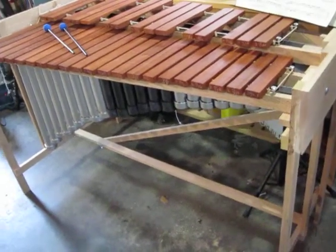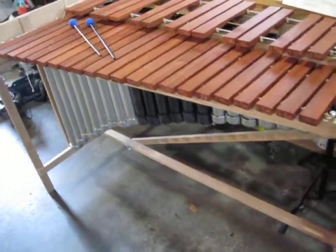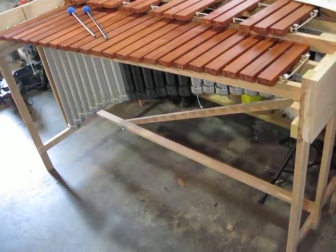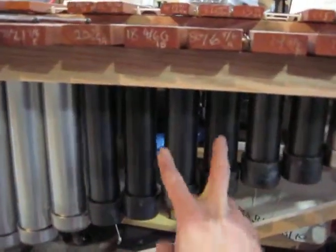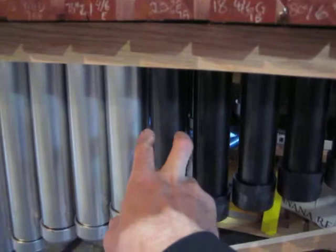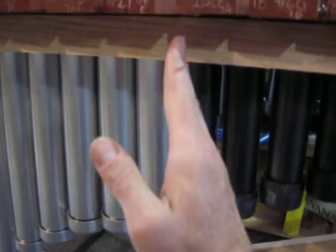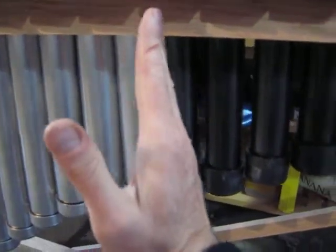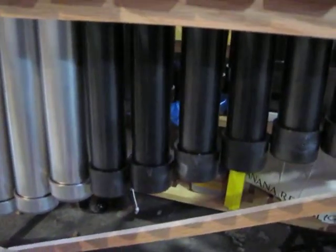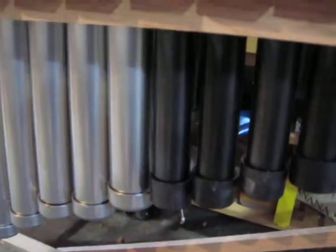I have not finished the frame yet. I did paint the pipes — the reason for the different colours, don't ask. Basically in Canada most of the ABS pipe you can get is thick-walled pipe, and so if you go under here and you look, these ones right here are actually supposed to be the width of these here — this is two and a half inch and this is two inch. As soon as I went to the two and a half inch, as I got into this area, I could no longer fit them because the pipe, if two and a half inch pipe is 50 millimeters, it's five millimeter sides and they all started tilting and then jamming. So I had to recut and retune these pipes, ran out of the silver paint — which was horrible, do not use trim clad rust paint on plastic — and went to a car paint.